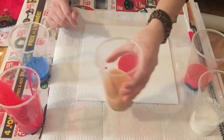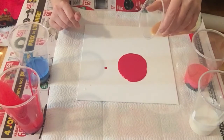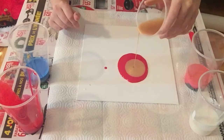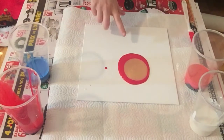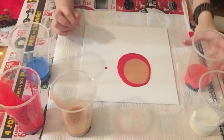of mixture. So I'm gonna take this one, the gold one, and look at this. Just look. So it goes over the red without mixing with the red.